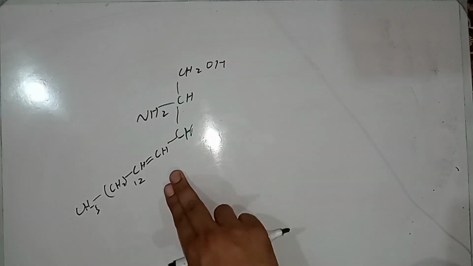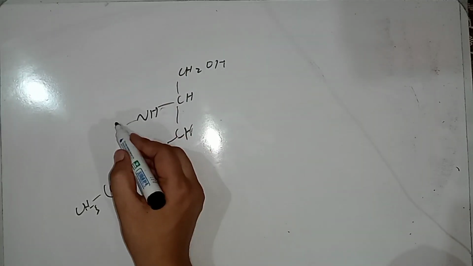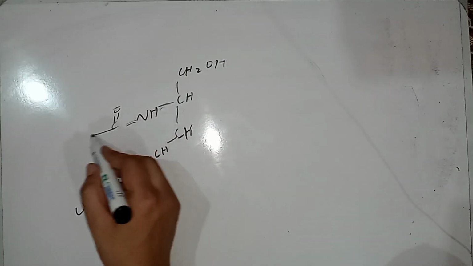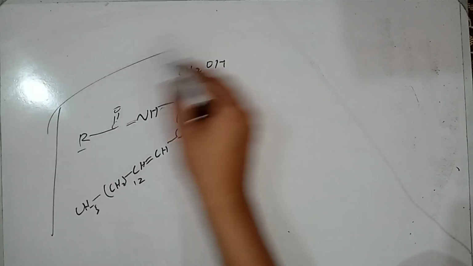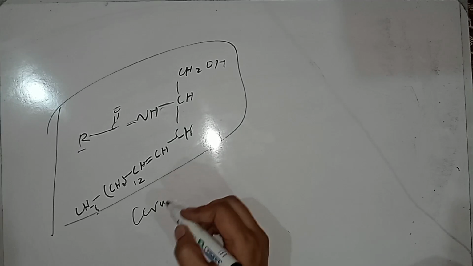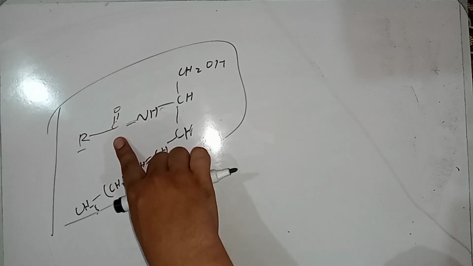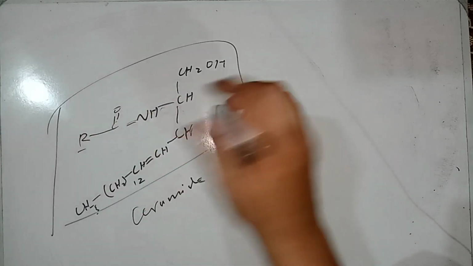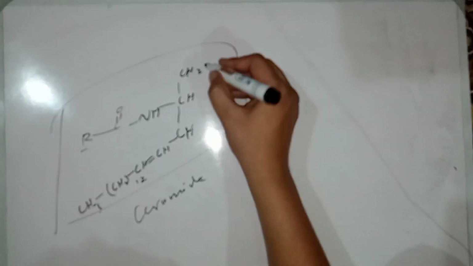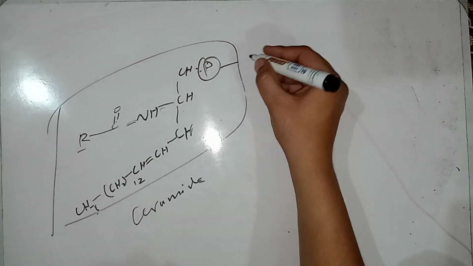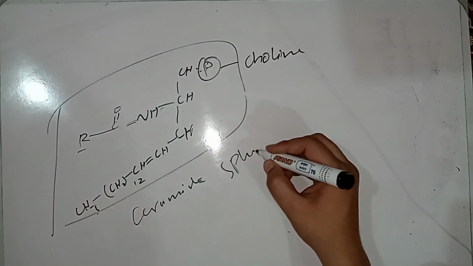So when this NH group is attached to some fatty acid, then the structure formed is called ceramide. So when sphingosine joins with the fatty acid at C2, the structure formed is called ceramide, and when the ceramide is attached at C1 with phosphorylcholine, P for phosphorus, and then choline, it joins choline here. Then the structure formed is called sphingomyelin.